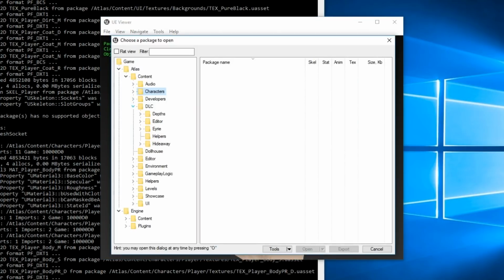Then we have the DLCs. Now the DLCs, we will go through each one. So we have the depths, obviously, and then we have the residents, which for some reason they kept the same name, which makes me believe that I actually was right about the name. With hideaway, so we'll go through the depths first.